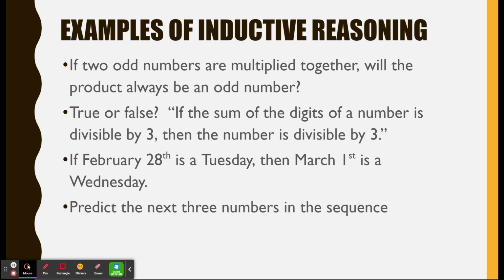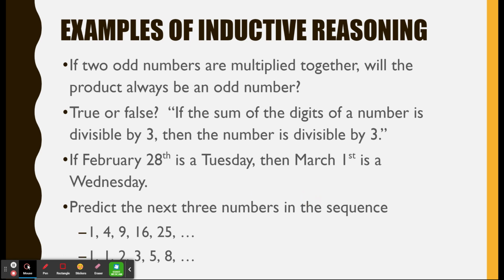Predict the next three numbers in a sequence. This is some of your assignment, being able to predict these next numbers. So we're going to be looking for patterns and using inductive reasoning to find those patterns. Here we see an example: 1, 4, 9, 16, 25. You probably can figure out pretty quickly the next step, well, I'll let you figure out what the next step is.